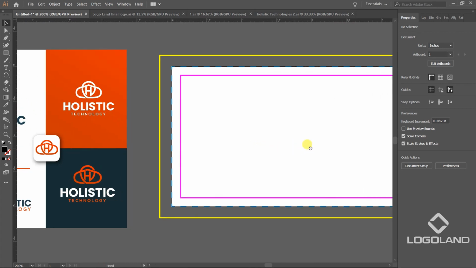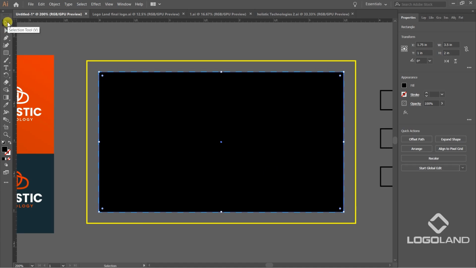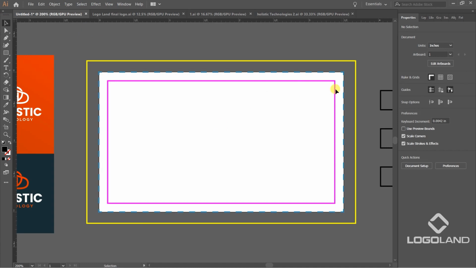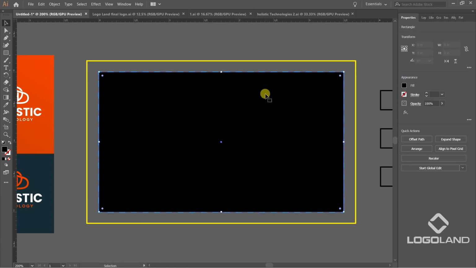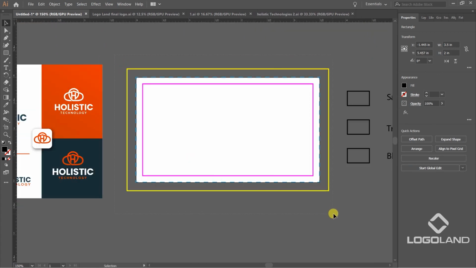So first, I'm just going to create a background over here. Paste in front. I'm going to take it aside. First of all, what we have to do is select all the three lines.